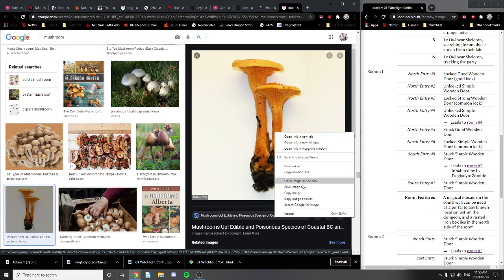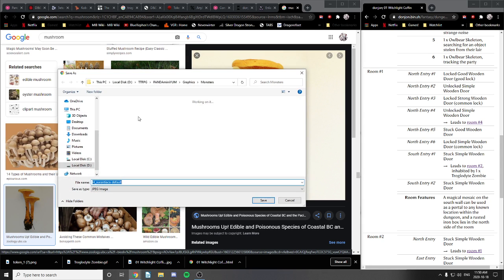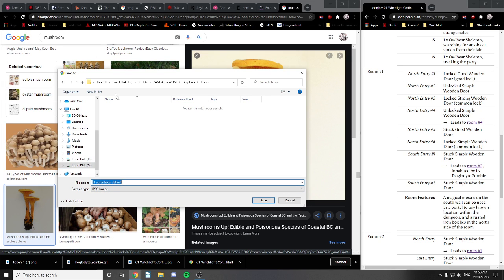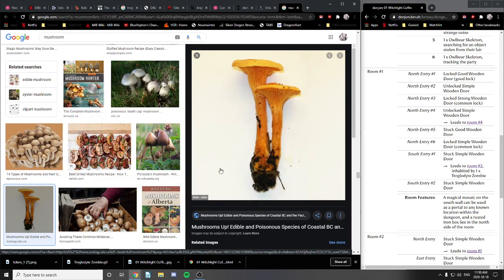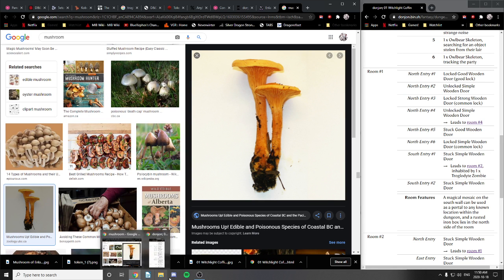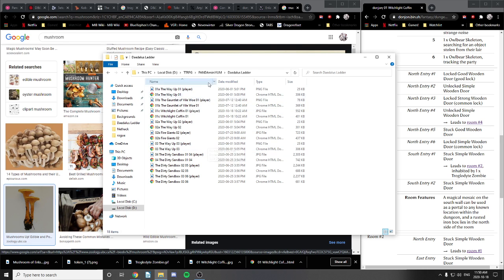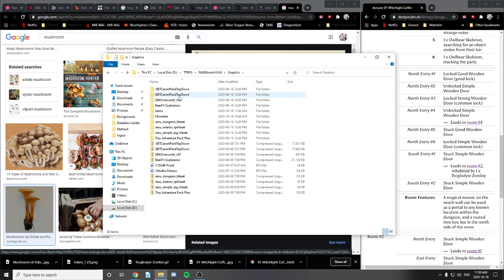That is a huge picture though, so I'm going to save image as, to graphics folder, items, Mushroom of Enlarge. Save that, and open up the image editor.